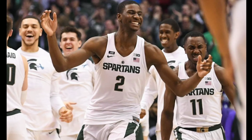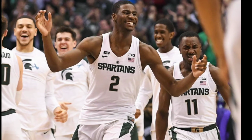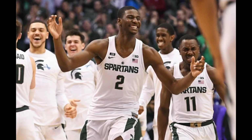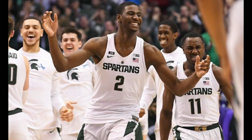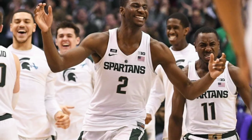Jackson Jr. is more fluid than vertically explosive, especially in traffic. Not the type of big you're going to project as an elite vertical spacer or roller out of ball screens. Also doesn't have all that much pop when creating his own shot. Now, he didn't have all that much space to work with, playing mostly the 4 next to an interior 5 like Nick Ward, but Jackson Jr. is just not all that explosive in a crowd and is really reliant on getting to that left hand.